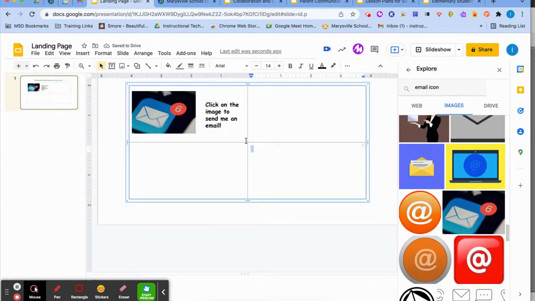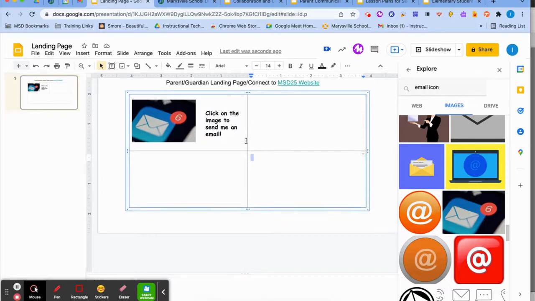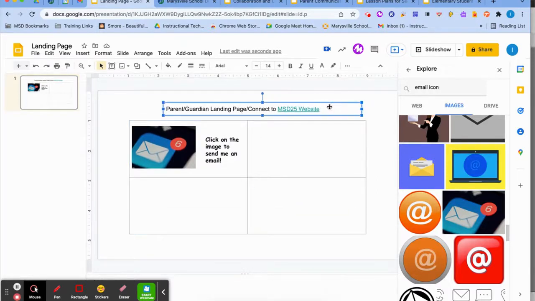All right. So go back to your landing page that hopefully you're working on. You should have everything so far. Go back and add an image that you want. Embed a link to it. So maybe your email or something else, and add some text to it. And then come back and we're going to talk about publishing and share settings as well.